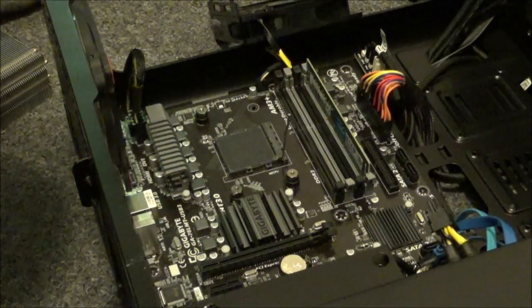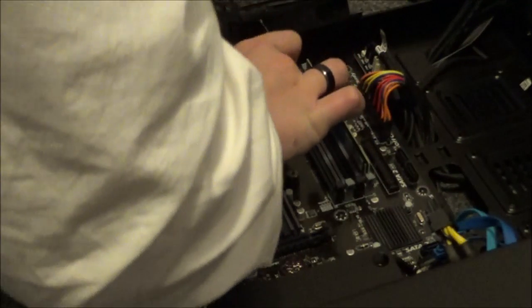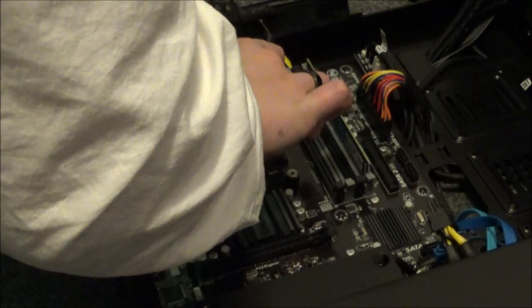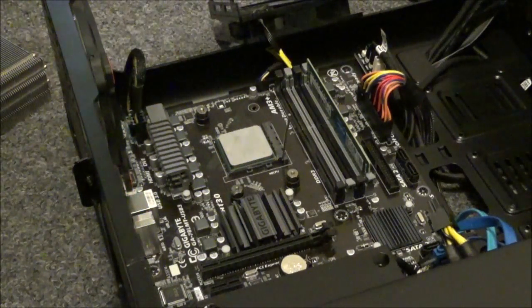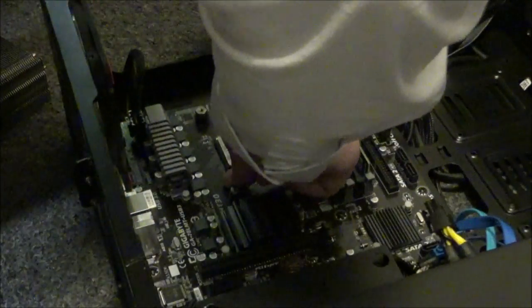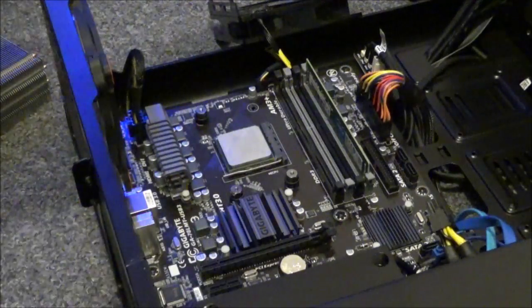So I got Johnny's CPU in the mail, so it's time to install it. It goes in like this, drop it carefully. Some of the pins are a tad bent, but if it goes in okay, I think we're good. Yep, we're good.